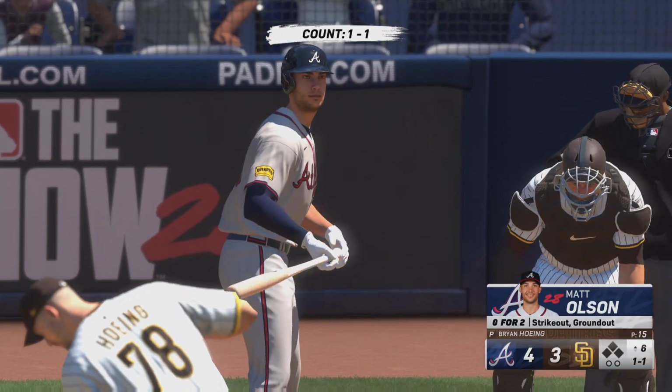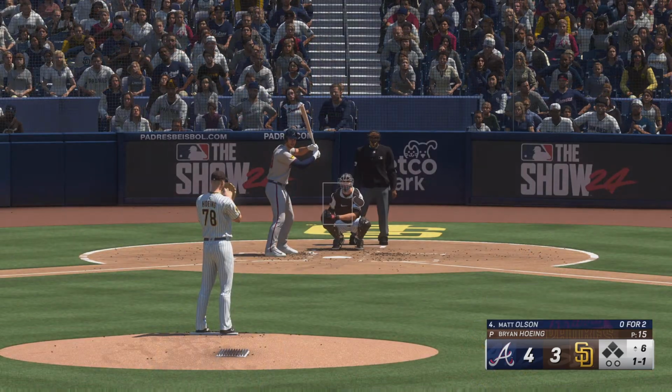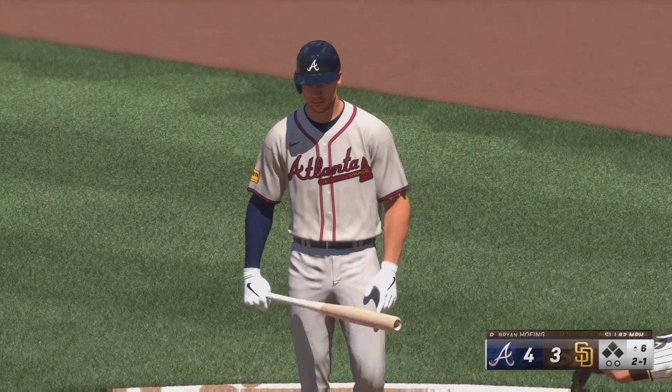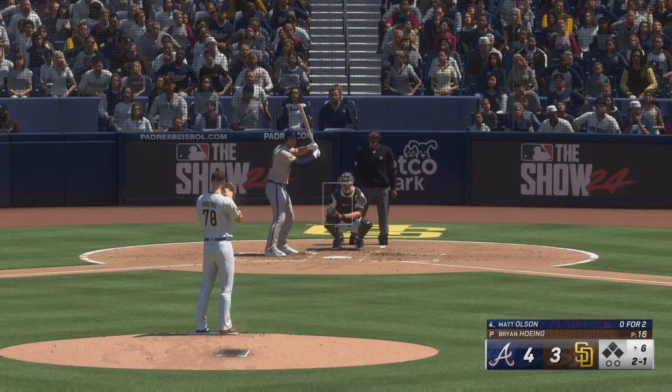All right, we go to the top half of inning number 6. Now the Atlanta cleanup hitter, Matt Olson. And another ball. Good slider down and in can be so hard to get on plane with. You're better off taking that pitch.